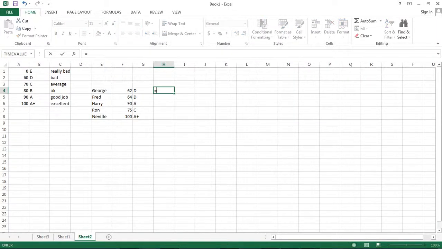Now I'm going to do another one to show you how the column thing works. So again, I want to look up that, and since I added a new column to my table, I'm just going to do absolute references here. So to C6, and here you can tell that it's referencing those cells, which is what I want it to do, and then column 3.